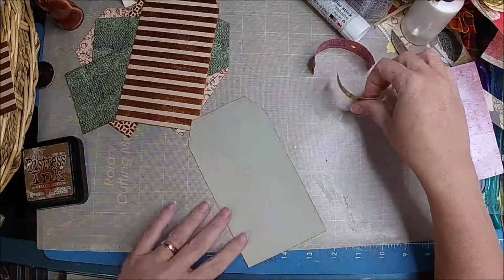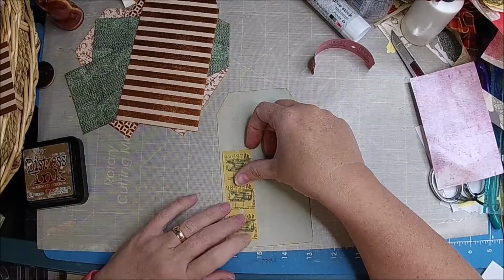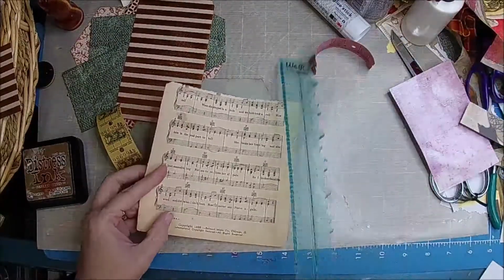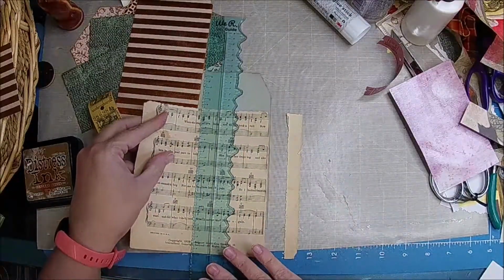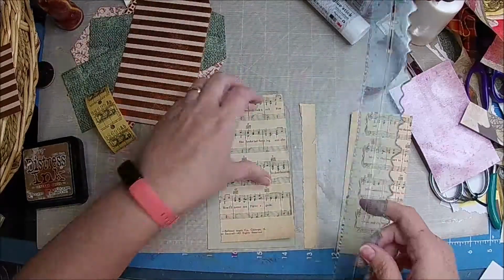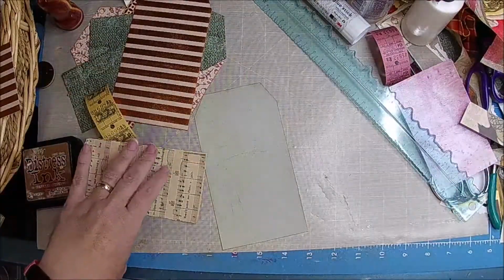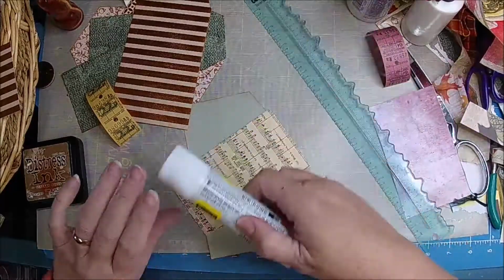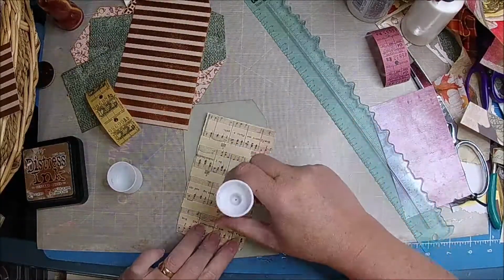Okay. But I kind of liked that. And I do have some of this, which I think would be really fun. So a couple of pieces I'll keep, one I'll toss. Just kind of, if I put it like this, ooh, do I like this side better? I think I like this side. It's got more kind of scripty.